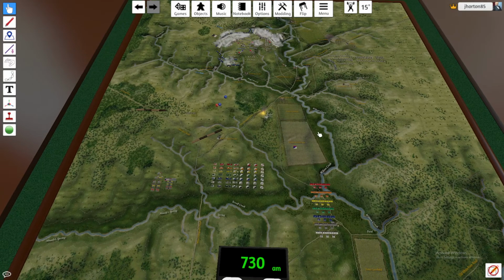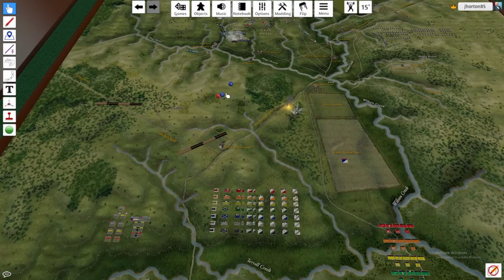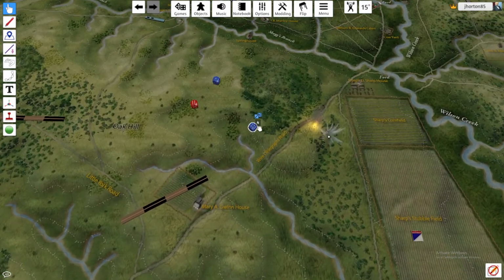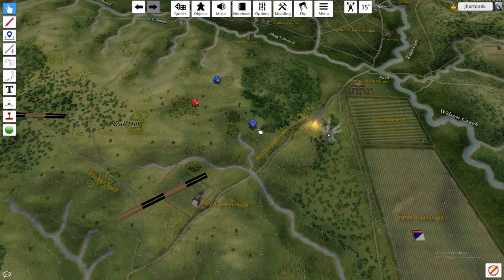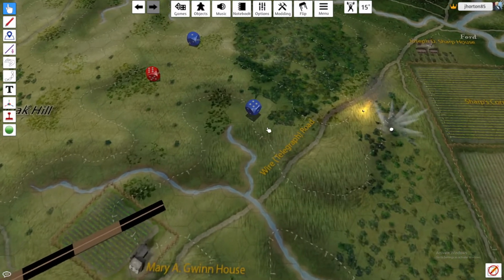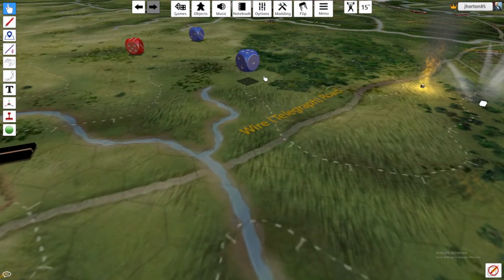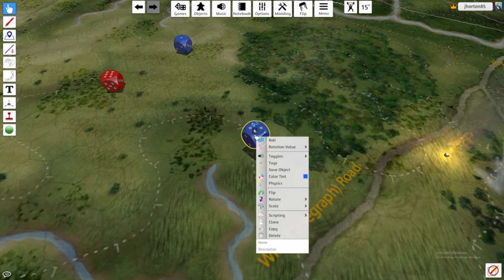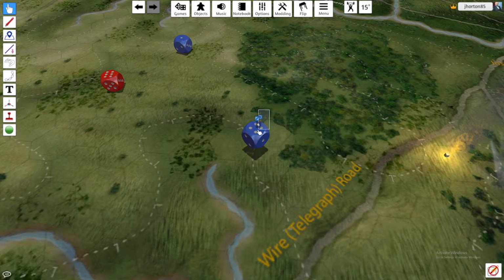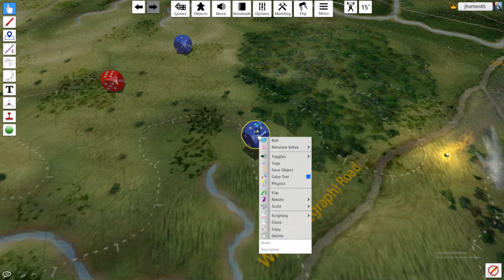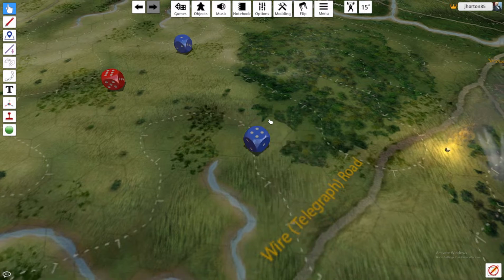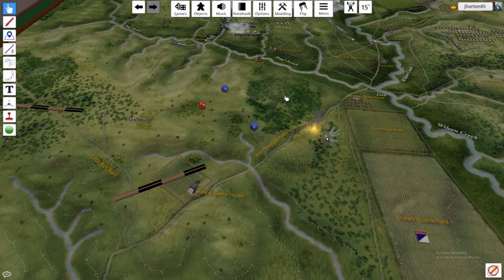I did explain locking a little bit in the maps, but if you have an object and you don't want it to be selectable or move around, you can lock it. If you grab it and hold down L for a second, it'll lock it in space. So now it's hovering there. It's not going to go anywhere. If you right click, you can select it, but if you try to left click select, it won't do anything. If you hold down L again, it'll unlock. That's useful if you want to keep something in place for some reason.